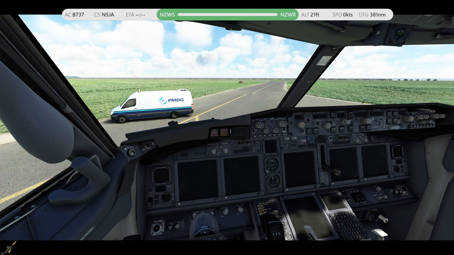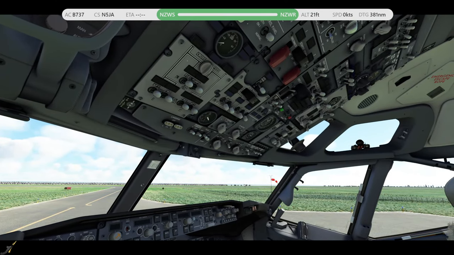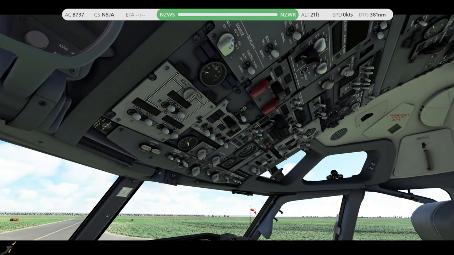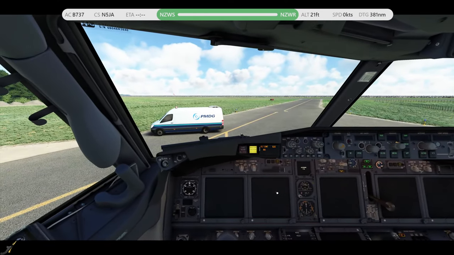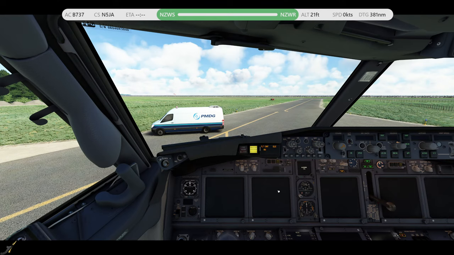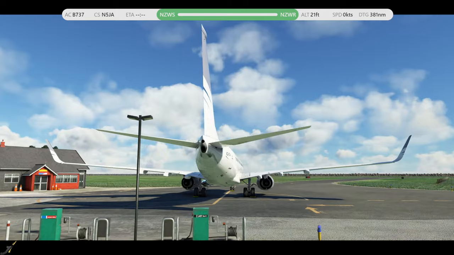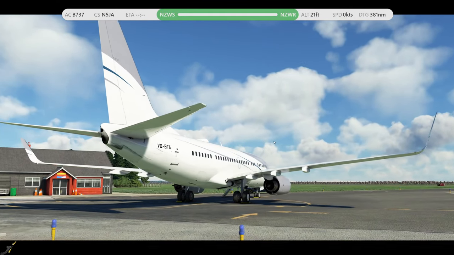Let's see, we need some checklists, make sure I'm staying on track here. It's been a while since we did the BBJ ops, so let's go battery on, and we'll go aft one fuel pump on for the APU start. APU is starting. Cool. And we'll go outside, listen to her startup. It is absolutely gorgeous here in New Zealand. Love it.